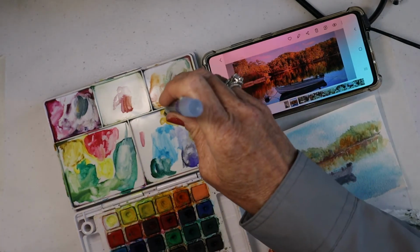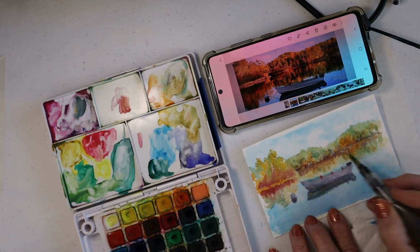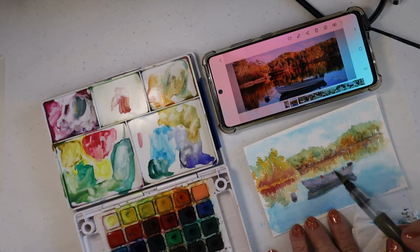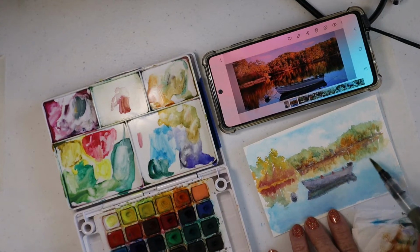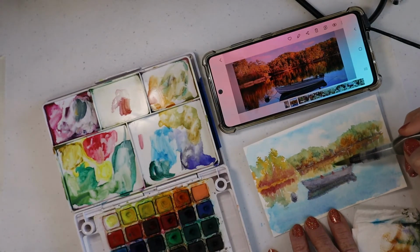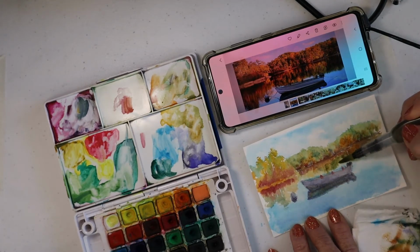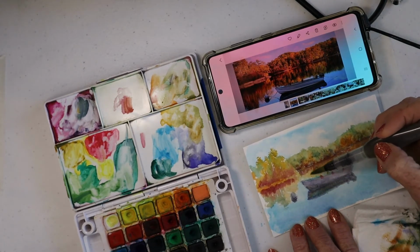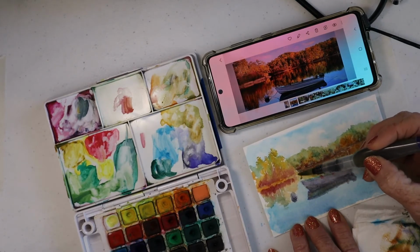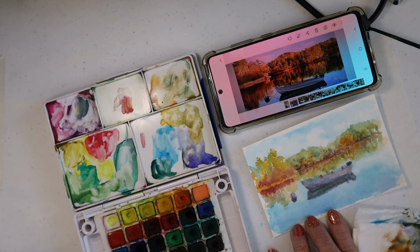That's a little too white. That's more back in shadows, so I'm gonna mute that a little bit. Okay, I had to back up and look. I don't have enough color in here. Do you see? This is faded from when I put it, so I need to add more. That's a little too bright. That's one thing with watercolor. You think you have it the right color, and then you come back and layer. I like that better. Blur that out so it's a soft edge.